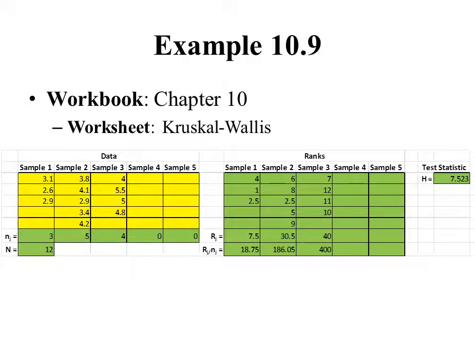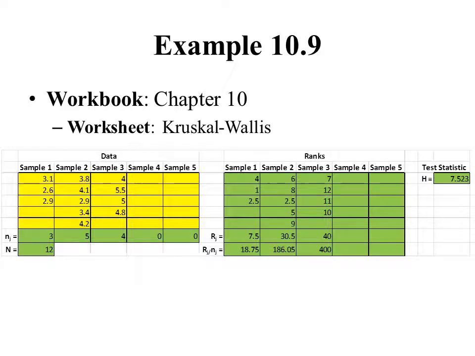And so to do the calculations here, these calculations are rather complicated. The book talks about how to do them, but I've built this into this worksheet, Kruskal-Wallis. And so over here we're going to enter our samples of data. We set this up so that we can have as many as 5 samples of data, but in reality we could have any number of samples. And we could also have more data values in each sample. I've just shown a portion of the entire spreadsheet here in this picture.